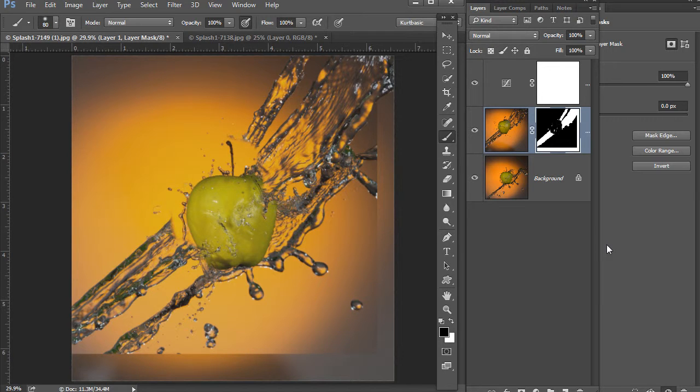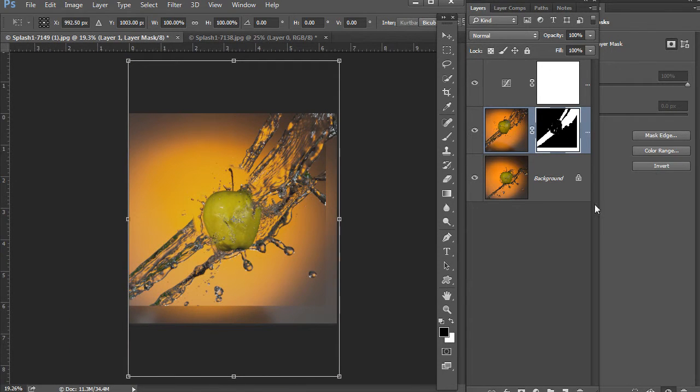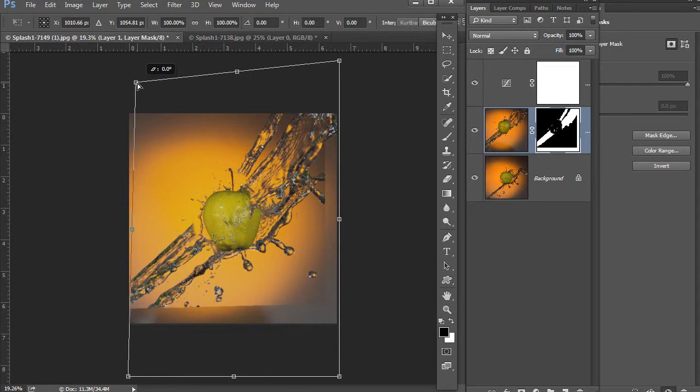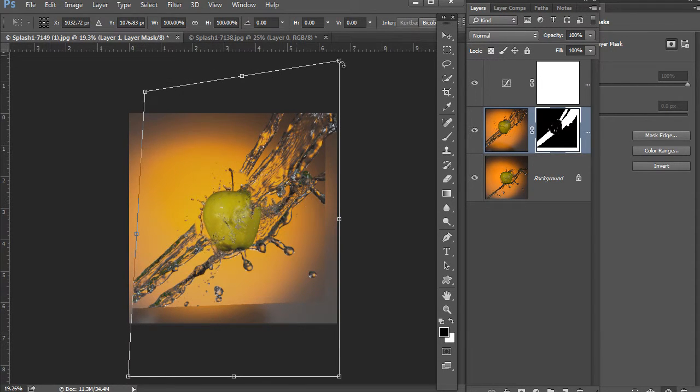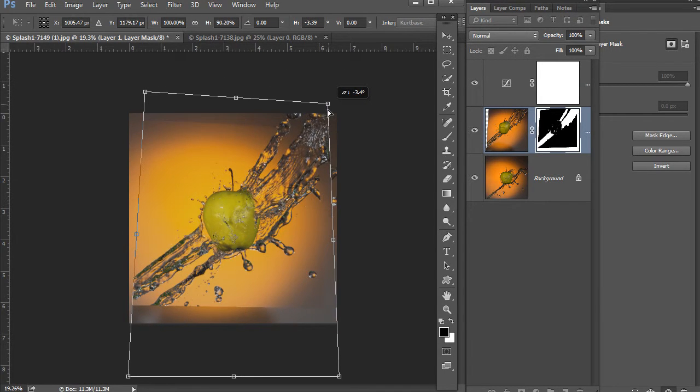So now with the free transform tool, if we do Control T again, Control 0 to see our handles, and if we hit Control, we can adjust each handle separately.